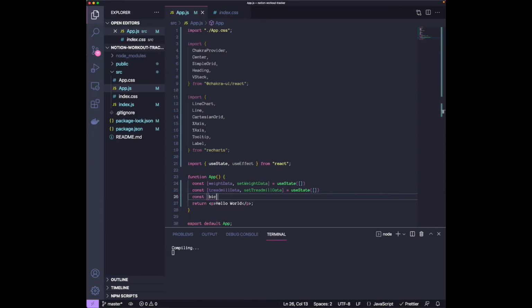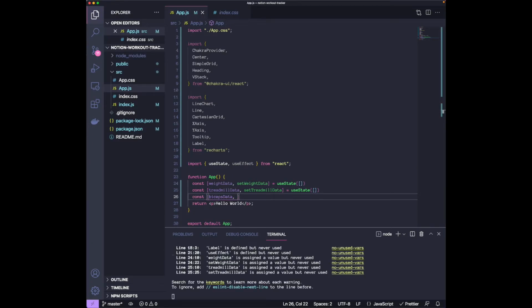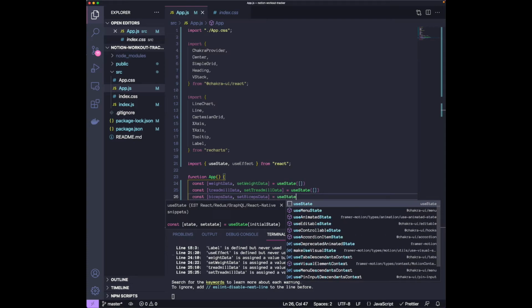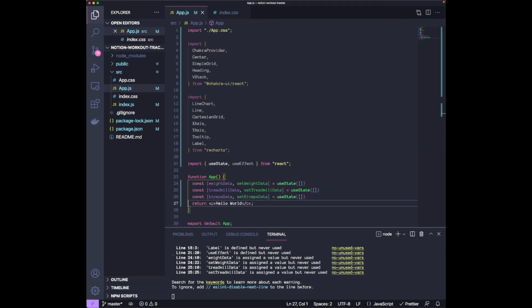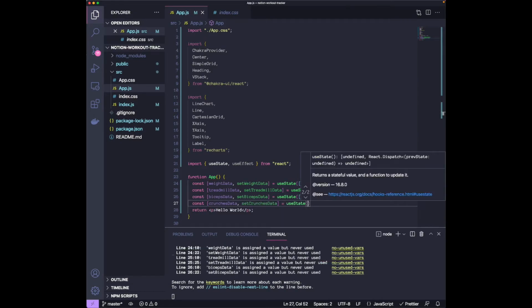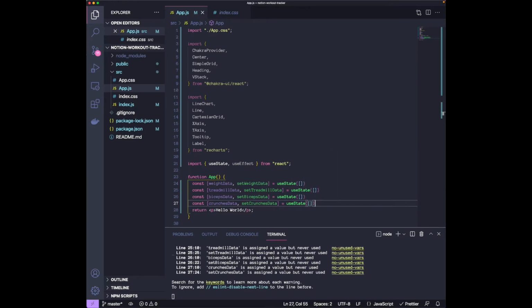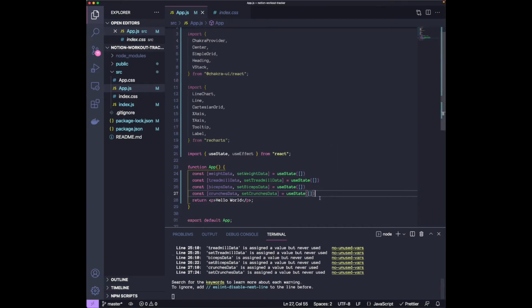We're going to have our biceps data. This is going to be an array again. So initially all these are going to be empty because we don't have the data yet. And lastly, we're going to have our crunches data, and that's going to be, surprise, surprise, an empty array. All right, so these are all the state we care about.